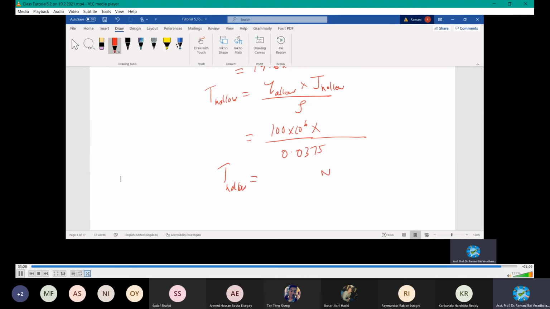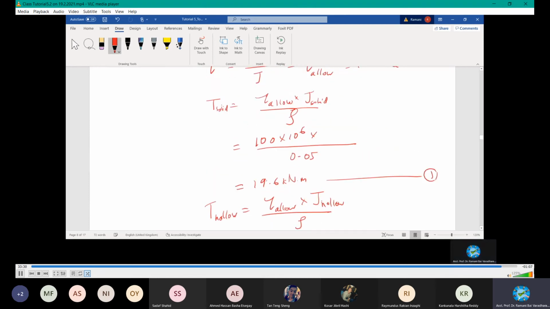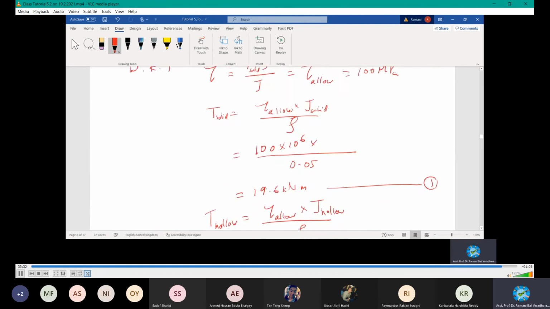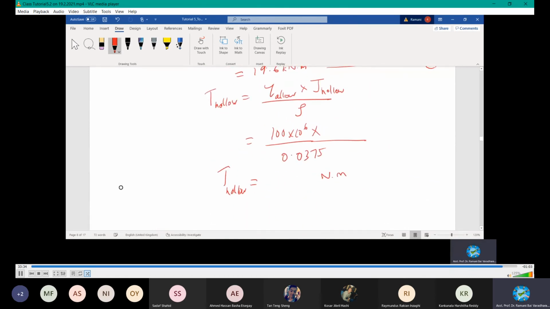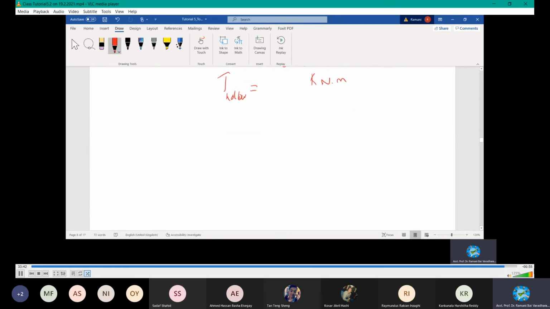And what is the unit of torsion? Since I substitute in newtons, it will be Newton meter. Did I write the unit here? Newton meter already. You can change to kilonewton meter later on. Get me this answer. With this, the torque value for the two shafts have been found out. Finally, you're asked to find the shear stress. Okay, shear stress distributions, right? Shear stress distribution in the section.